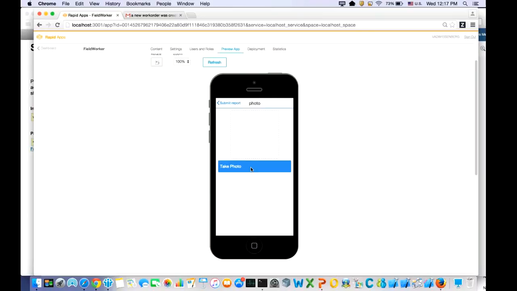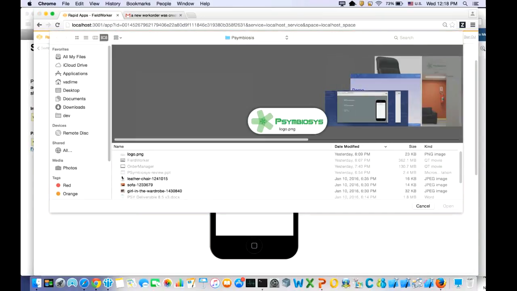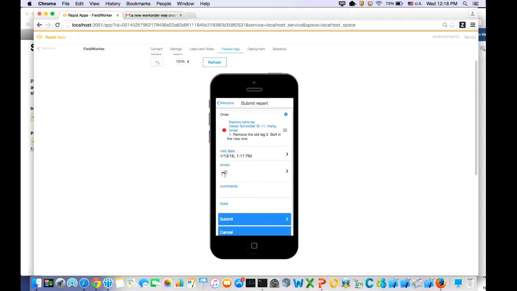Take a picture. If it was not the emulator, then you could take a real picture. Oh, the battery doesn't do it. No, we don't leverage my camera. So I have a picture. I can provide some comments. Then I can mark the report as fixed. Submit.